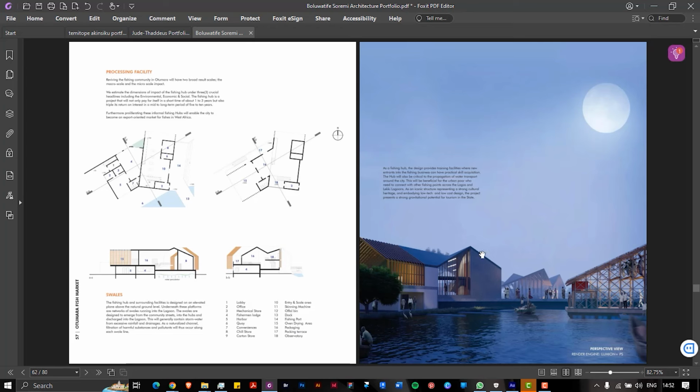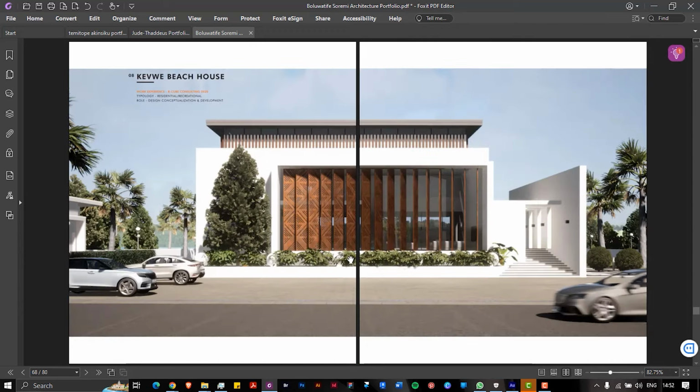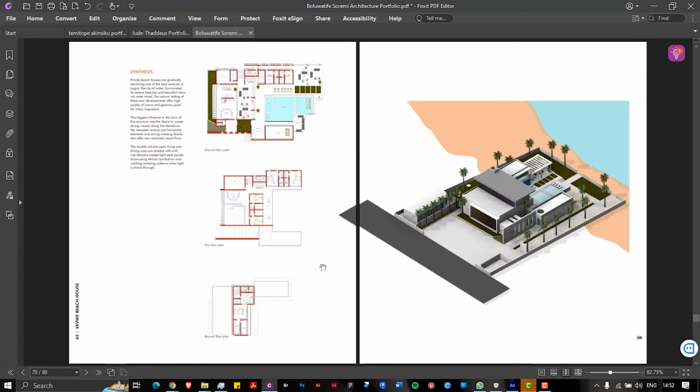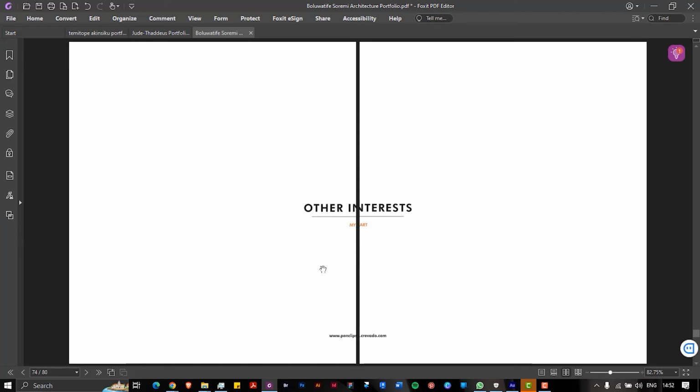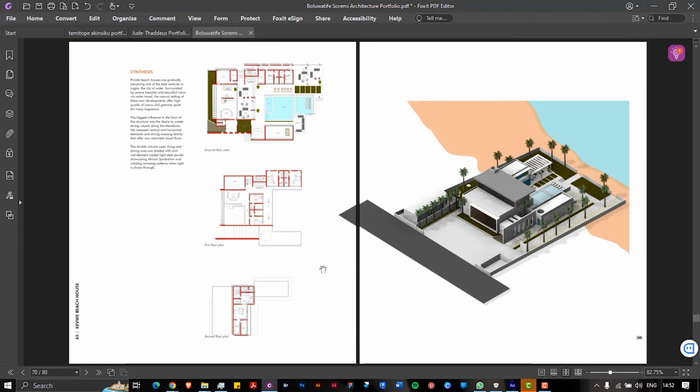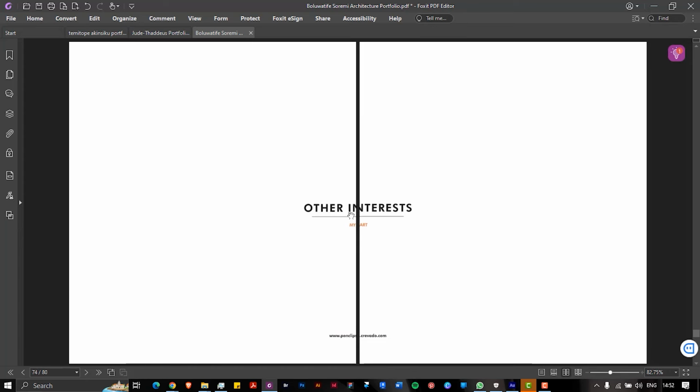The whole page is the render, then the small text that explains the design story and all. So yes, that's the idea of the portfolio. You have your projects in groups, and then the pages that follow that explain it. So you see what we talked about: hierarchy, contrast, typography.